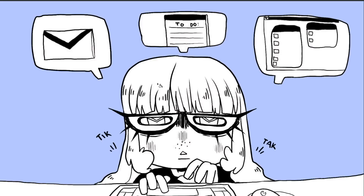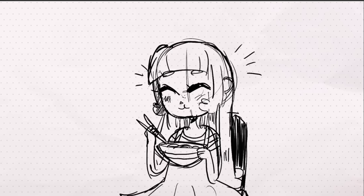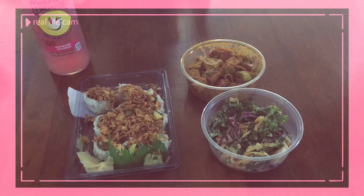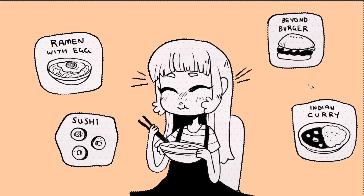I pretty much always skip breakfast, so lunch is always an exciting time because I'm usually pretty hungry by this point. One bad habit I've picked up from working at home is that I always want to go out to eat because I want a reason to go outside — I usually try to use meals as an excuse to go out in the world, because otherwise I pretty much do everything at home and that can be kind of boring. But on this particular day, we just got some takeaway food from the grocery store. I got a little kale salad, some veggie roll sushi, and a little curry tofu. I don't always eat this healthy, but yeah, lunch is one of my favorite times — a chance to relax before I have to get to the real work of the day.